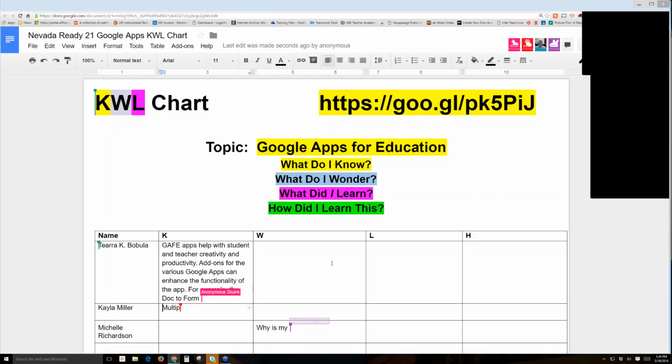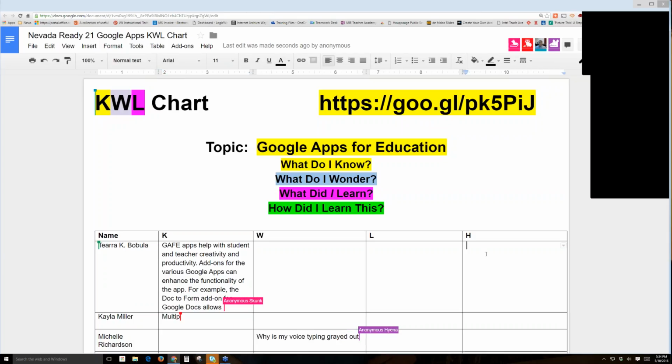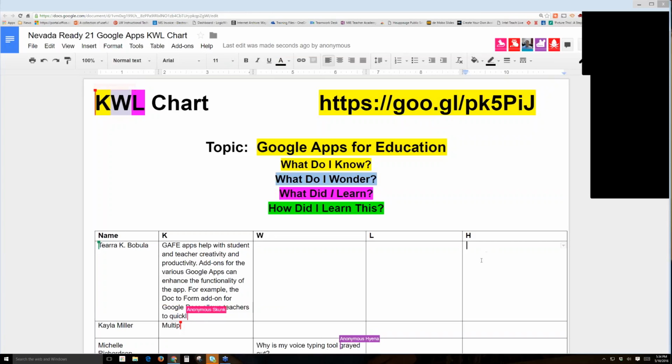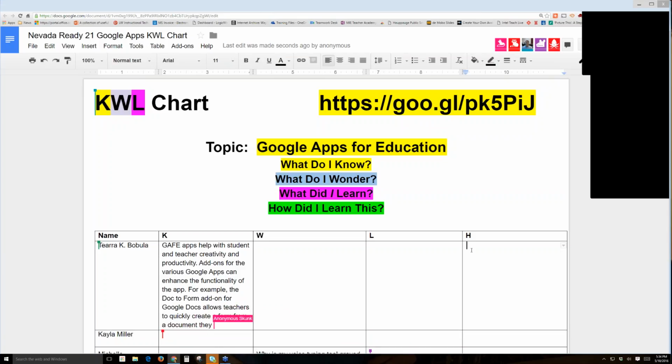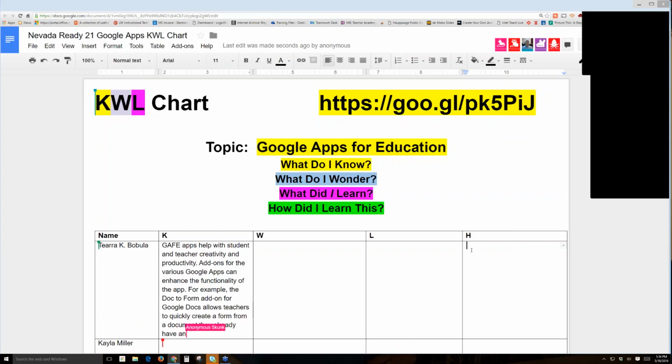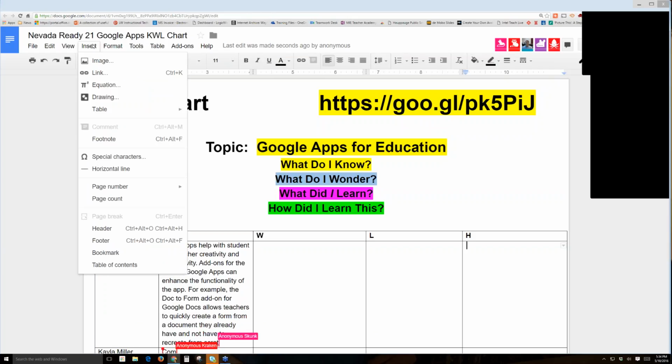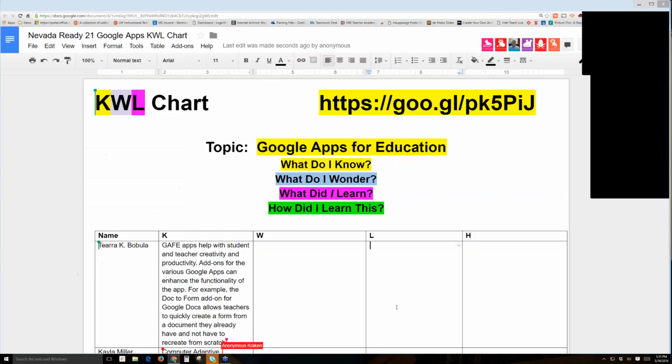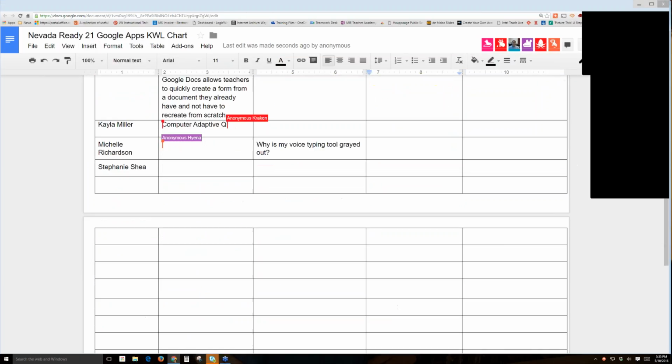And while everybody is in the document, once you type a little something in the K column, you can go ahead and go into the last column and just practice inserting an image. This is also kind of fun for those of you who've never inserted an image before. What you'll do is put your cursor, and again, this is a table. I like using tables because it helps people visually see where they are in the document, and I can also keep people on track. I'm going to go up to insert, and you can do this as well in your row. And I won't ruin Tara's there. I'm going to go down here and just put my name.